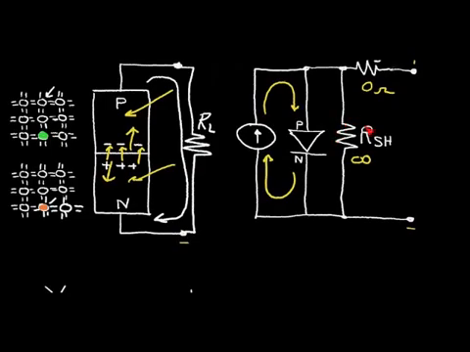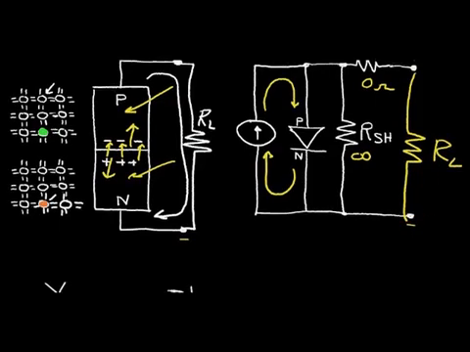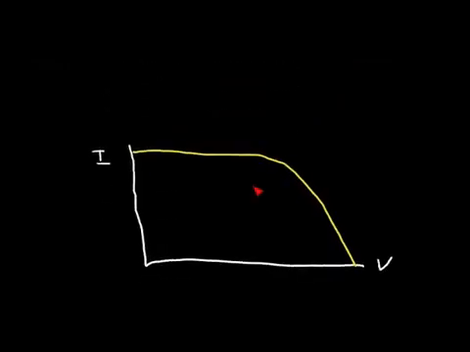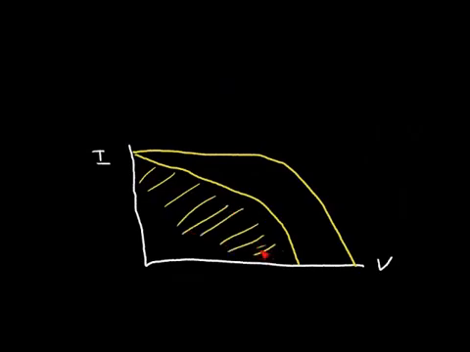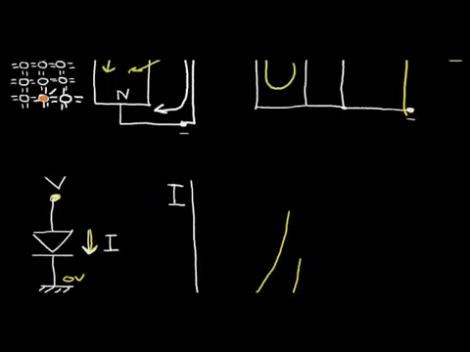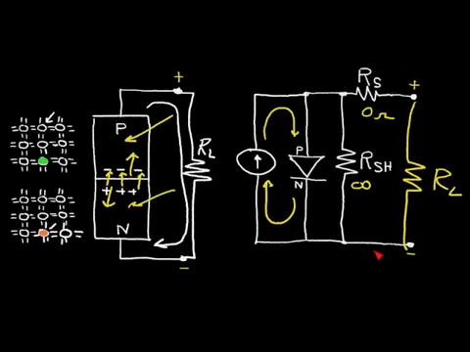As this shunt resistance becomes smaller, more current is diverted into the shunt resistance and less power is available for our load resistor out here. So as the shunt resistance becomes smaller, this curve tends to shift this way. And again, the area represents the power that we can extract from the solar cell, and it has been diminished. So let's next do a computer simulation of this solar cell. Let's take this circuit here and do a computer simulation and get a better understanding for how the solar cell works.